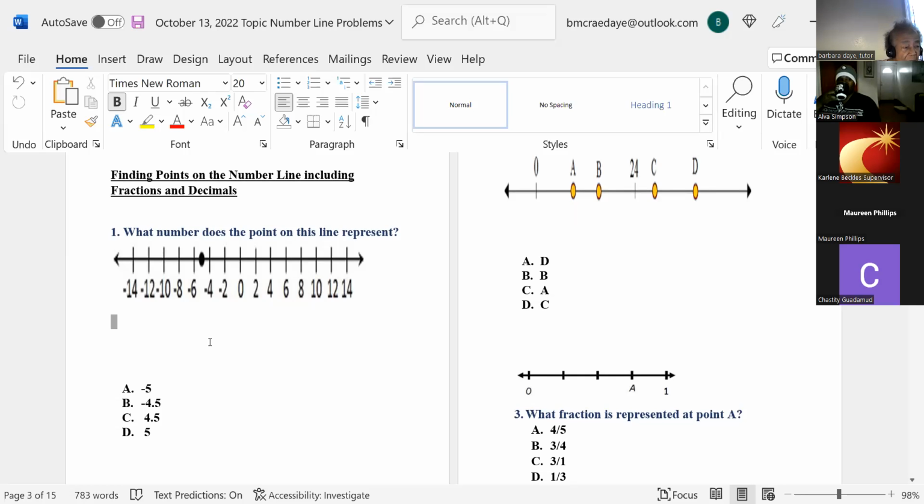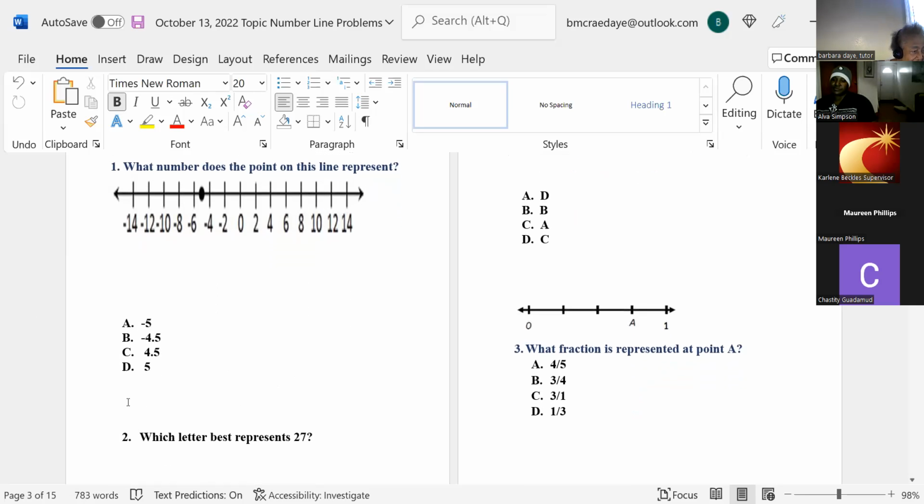Michelle, that's very good, because between a -4 and a -6 is a -5. Notice as you go from left to right, your absolute value is getting bigger, but your number is really getting smaller. So a -14 is smaller than a -8, right? As you go to the right, they're getting bigger, increasing. 10 is bigger than 8. So Michelle said -5, and that would be what answer, Michelle? A, -5. That's it, answer A.